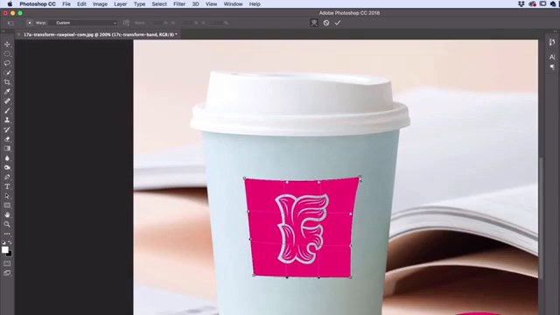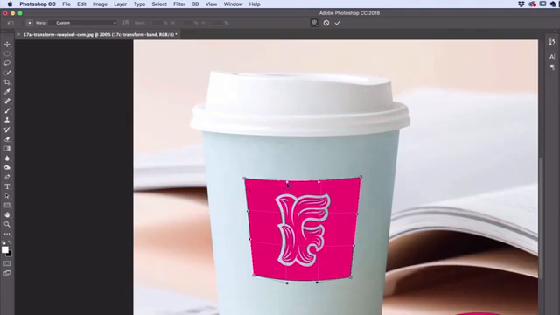Out a bit further. What I'm looking at is I'm trying to mock up, trying to follow the edges here and follow the cup top and bottom. So I need this to bulge out a little bit. I need this to come out a little bit here. So we're doing quite a rigid object.